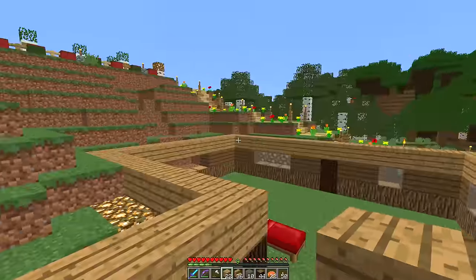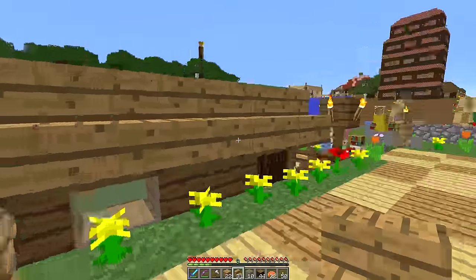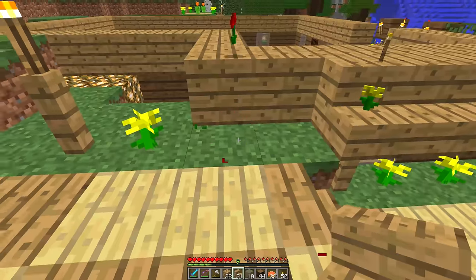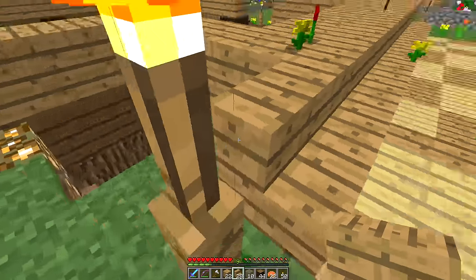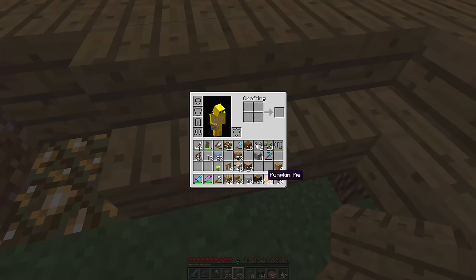I didn't realize I haven't built something this big in ages, have I? So let's just go around this way then. And I love how it's just really low down on this. Look at this, it's actually on the floor level here. That is so cool. It's so different to what we've built in the past, which I'm happy with.